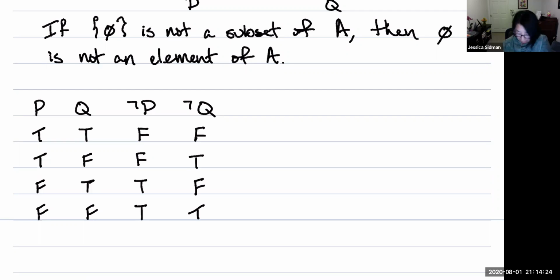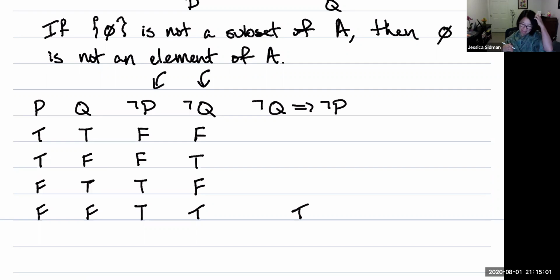Okay, and now I'm going to look at, given this information, when is not Q implies not P true. So I'm going to pay attention now to just these two columns, and I'm going to remember that an implication is true if the first part is true and the second part is true. So that's down here in that last row.